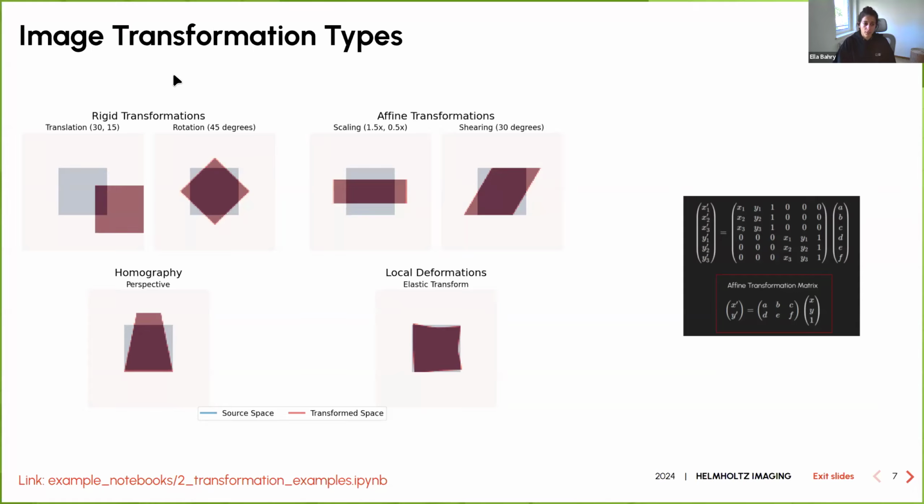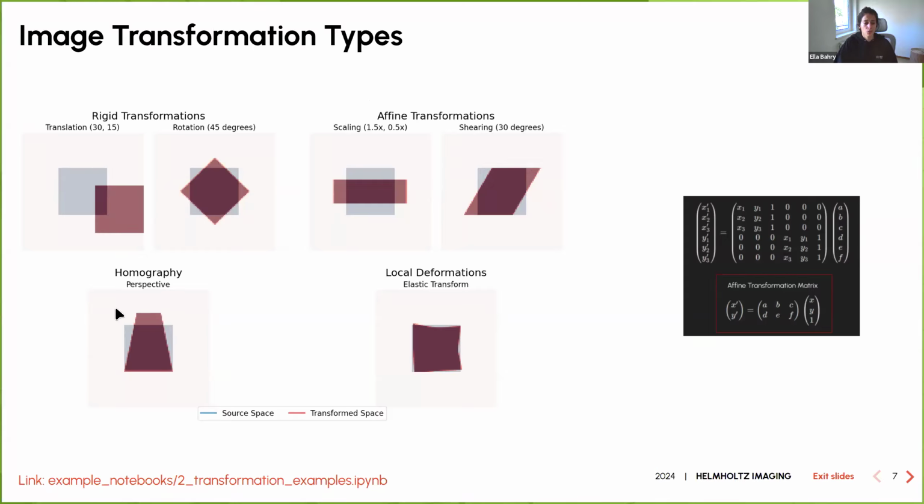So if we talk only about translation and rotation, those are rigid transformations. It takes the rigid transformation matrix in order to calculate how we move from the moving image to the registered image. And in order to calculate the rigid transformation matrix, all you need is 2 points where you know where they are in the source and 2 points where you know where they are in the destination, and you can calculate the rigid transformation matrix. If you want to add scaling and shearing to translation and rotation, then you want to calculate the affine transformation matrix, and you need 3 matching points between the images.